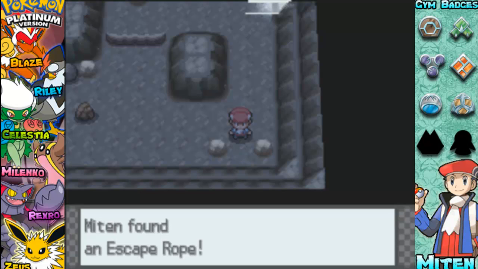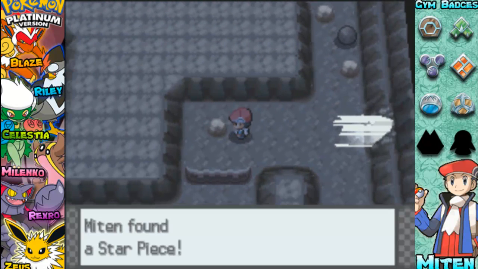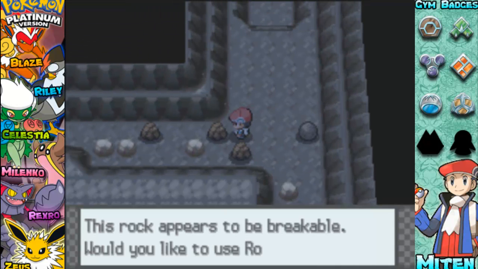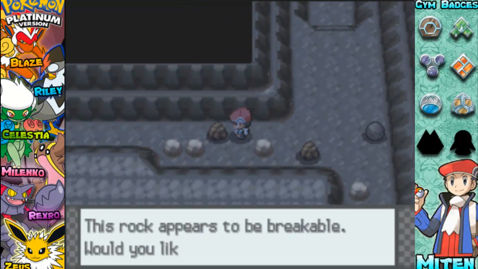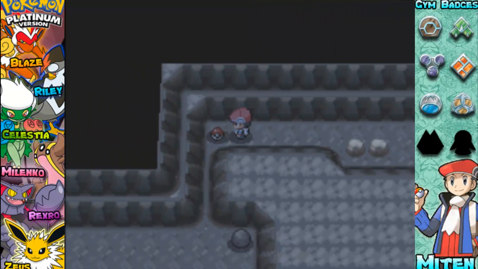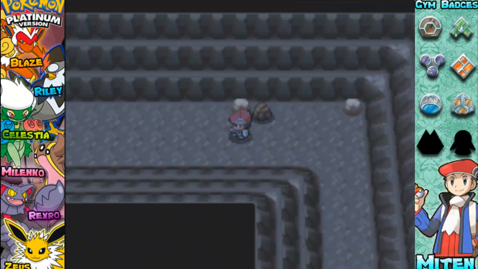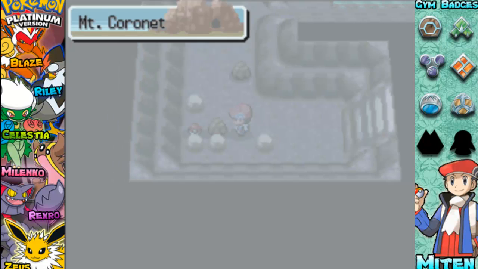You can enter this particular area either from Celestic Town or Eterna City, just like I did. You can go both ways, so it doesn't matter. One thing I really like about Platinum is Mount Coronet. It's a really unique place, because it connects like four cities together, plus it's smack dab in the middle of Sinnoh, and it's really, really huge. The only other place I can think of that's as huge as Mount Coronet is probably Mount Silver from HeartGold and SoulSilver, or Gold, Silver, and Crystal.